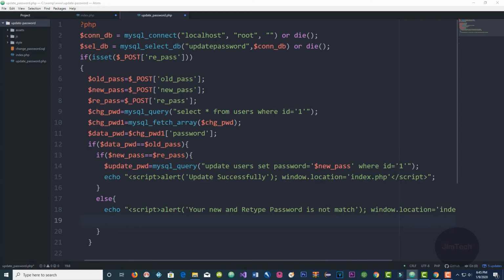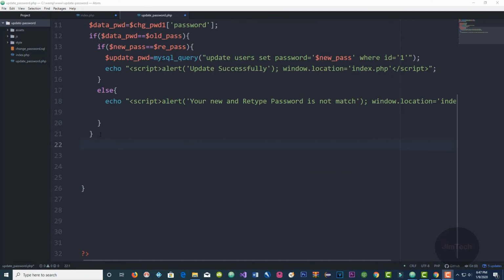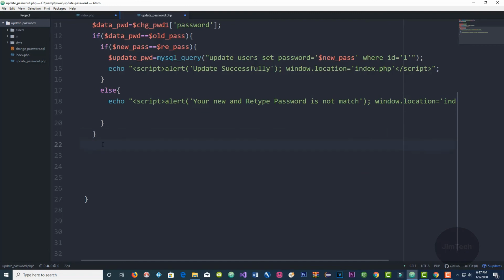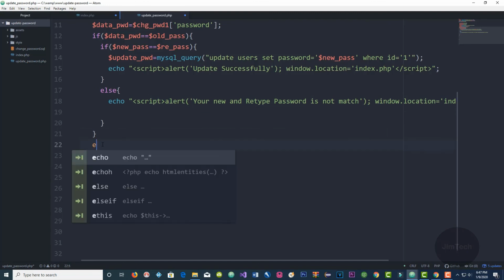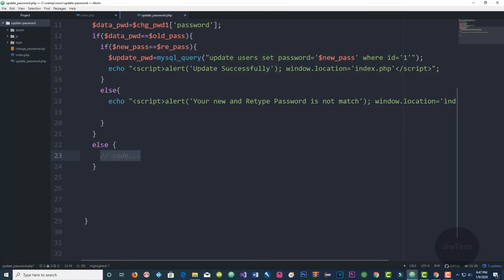Now, guys, okay, now you need another else. Now you see else echo script. Now we need another else.